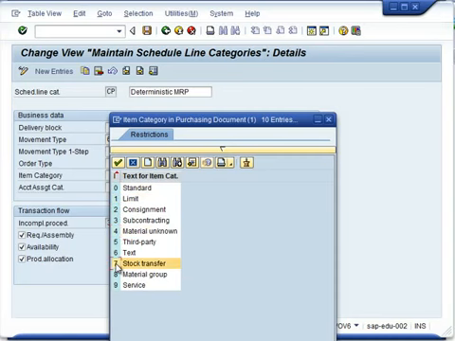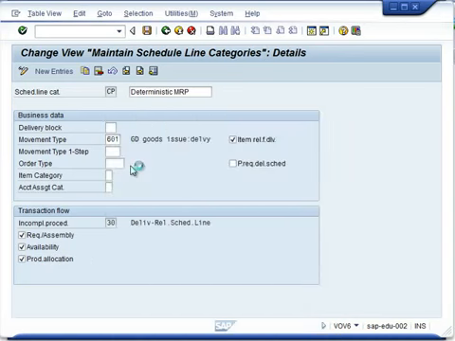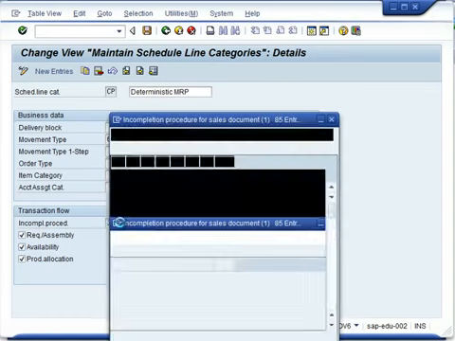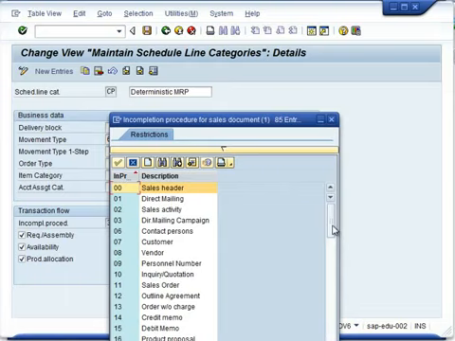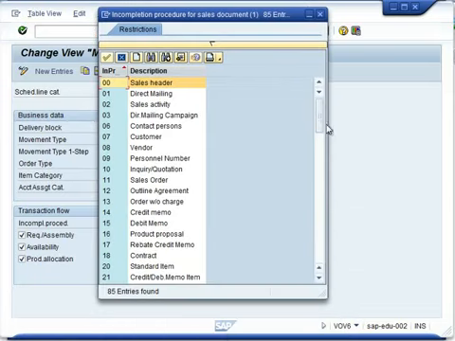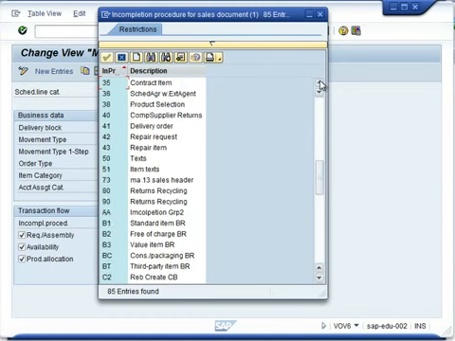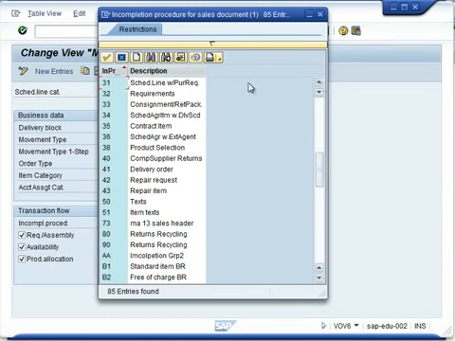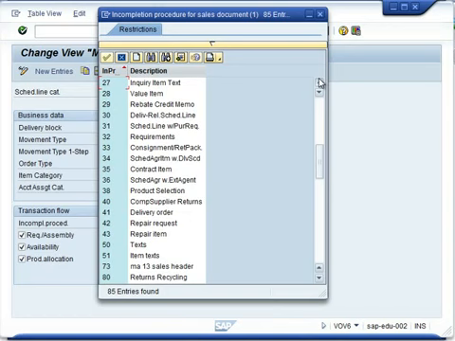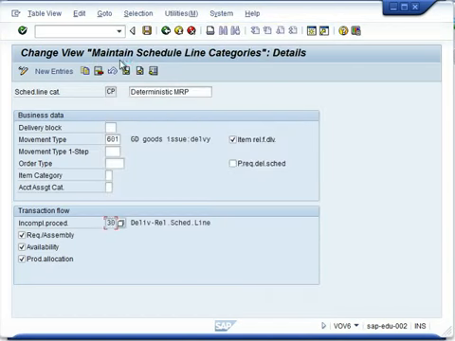So, scheduling lines not just serve the purpose of scheduling an order, but also facilitate your procurement process. The option 30 is delivery relevant scheduling line, and then you have certain other functions that you can make use of.